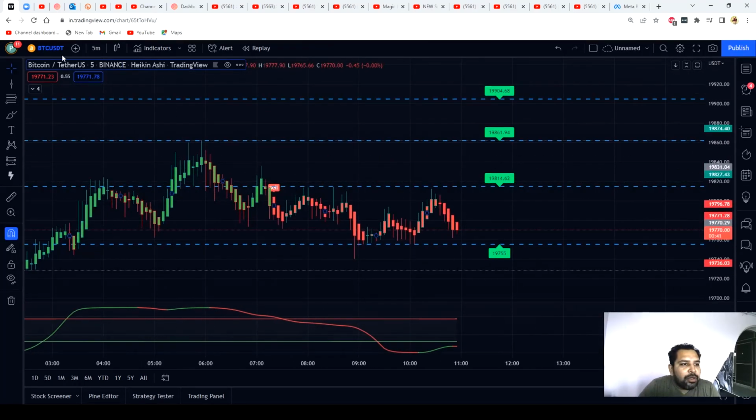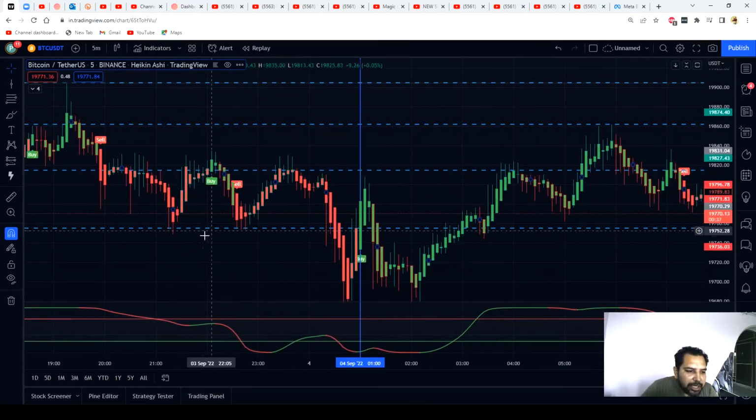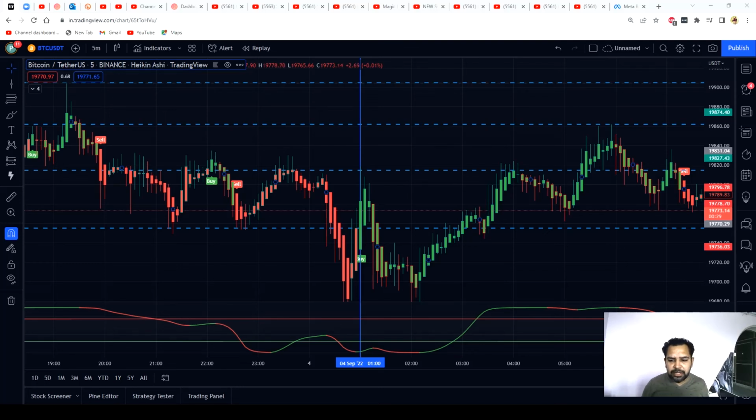Fine. I hope you guys have understood this very simple strategy. Three indicators we have used. I will share the specific indicator settings in the description. You will get a very easy strategy, guys, very easy strategy, right? So I hope all is clear. It's a 99% accurate strategy. You will not get any noise, no sideways market signals. You will avoid all the noise, right? I hope this specific indicator is clear to all of you guys.